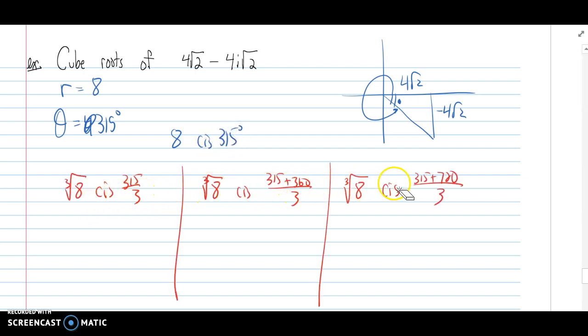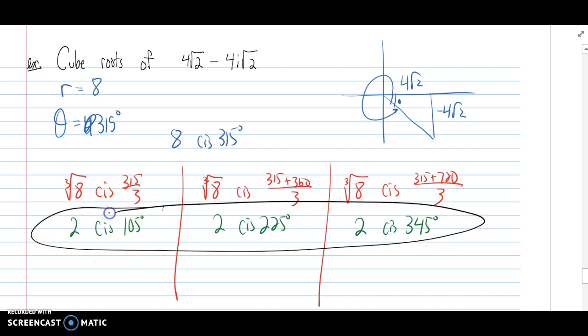In red, I have the 3 different rows or columns set up for the 3 different answers we're going to get. Now in my next step, I'm going to be figuring out how these simplify down just a little bit. So in this green, I have them all simplified down. And one thing I noticed is that I have 105 degrees. That's not one of our special angles. It can be derived from those other ones, but at this point, I would say that is good enough. So we have these 3 answers that are the cube roots of that initial number.